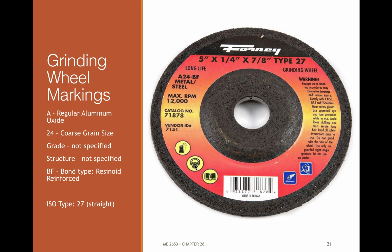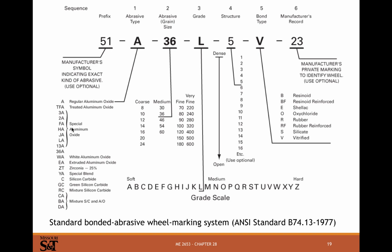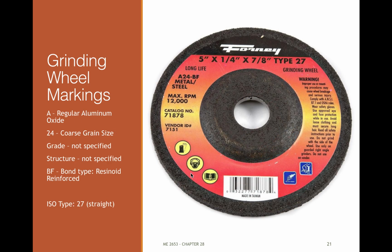Oh, and a dust mask too. A lot of this stuff, especially silicon carbide, you don't want to breathe. I'm not a doctor of that kind anyway, and I don't know about aluminum oxide. I don't think it's a particularly large health hazard, but I still wouldn't want to breathe a lot of it. But silicon carbide silicates, I really don't want to breathe a lot of. That's a big problem in occupational safety and health now, trying to minimize silicate inhalation. So with grinding the wheel itself and then the stuff you're grinding, you don't really want to breathe this. So you should probably be wearing dust masks too when grinding.